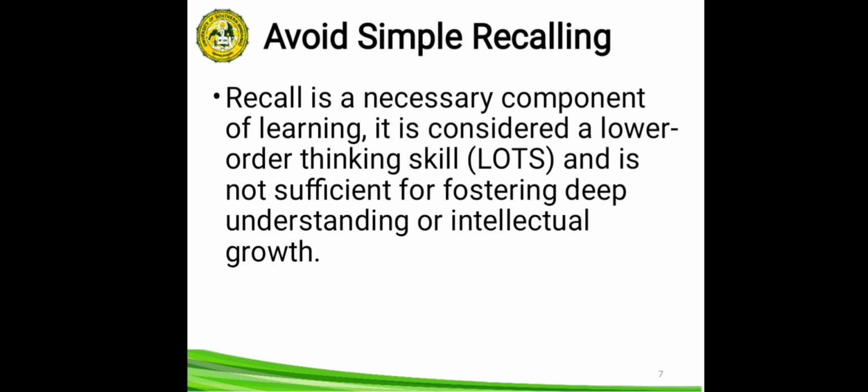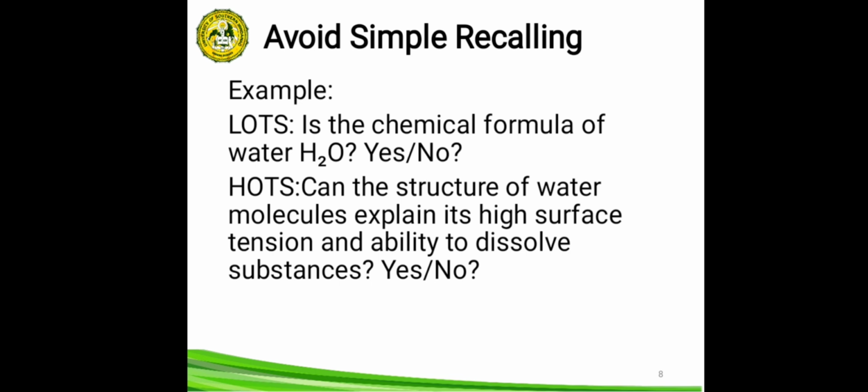Simple recalling only processes or retrieves basic facts and definitions, so it doesn't really require higher order thinking skills. It only belongs to the lower order thinking skills because it is just recalling. Our goal is to make a binary choice item that is considered higher order thinking. So we have to make sure that our students think beyond memorization, and let us challenge them to analyze and evaluate. So we have here our example.